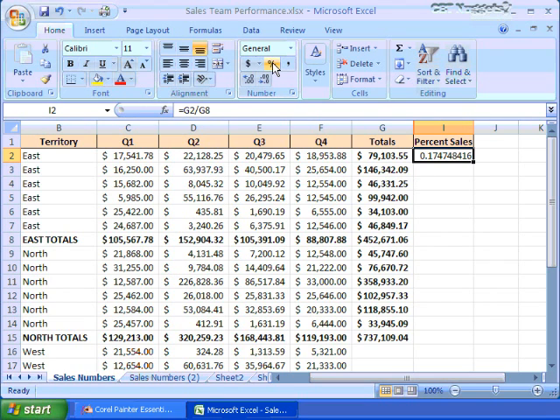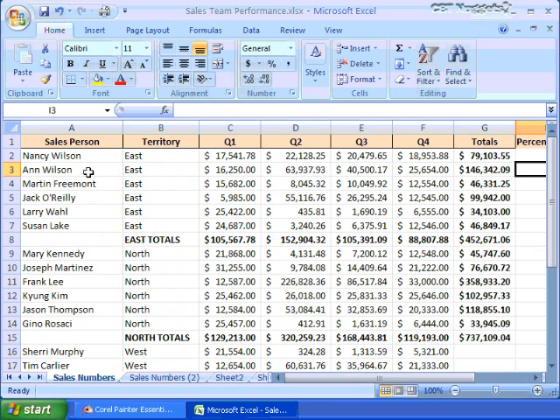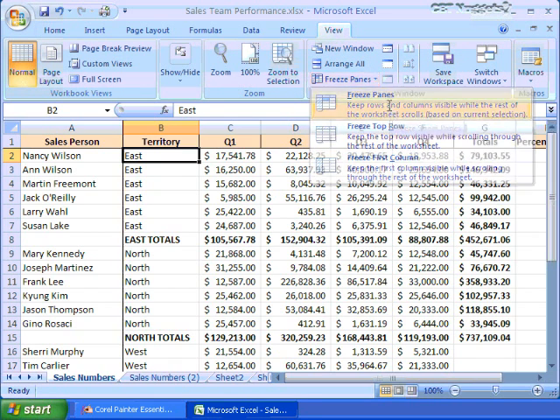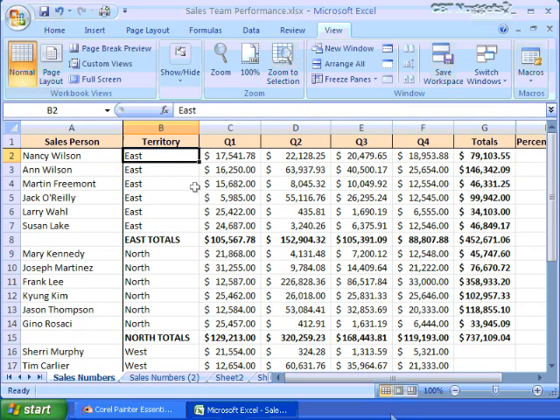I'm going to click the percent button up here on the home ribbon to format it as a percent. 17%. Well, I'd also like to see what Ann's are. And by the way, if you want to freeze panes so that you don't have to keep scrolling back and forth, you simply select the cell underneath and to the right of the items that you want to freeze, and then you find the freeze command, which is on the view ribbon: freeze panes, freeze top row, freeze column. If I choose freeze panes, it's just going to freeze above and next to what I selected. So now I can always see Nancy there on the left, and I've frozen that row too, so I can always see these labels as well. It makes it a lot easier to understand this spreadsheet.